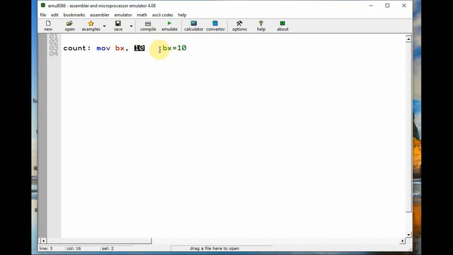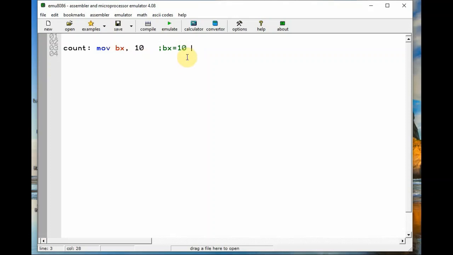Next is comment. Comment must be written after the semicolon here. So the comment is bx equal to 10. The comment means the same as a comment in other languages. For example, you make a comment after you write a C++ instruction. Let's say the comment is this is for getting the input and so on.